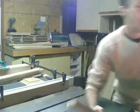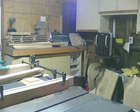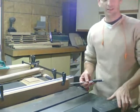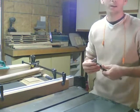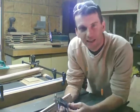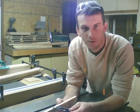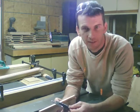So now, I tell you guys, if you don't have a set of these in your shop, man, go to Harbor Freight, go somewhere and get you up a set of calipers. I just recently got these probably about a month ago, and I have used them so much. It's unbelievable the things that I've used them for.